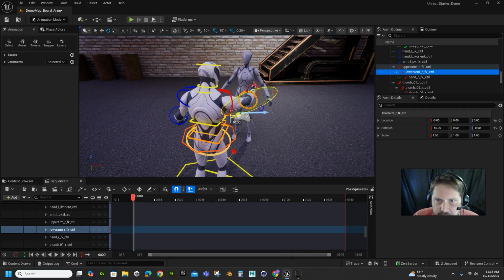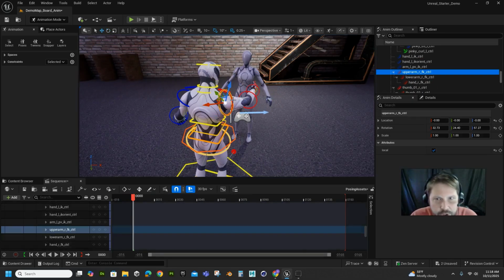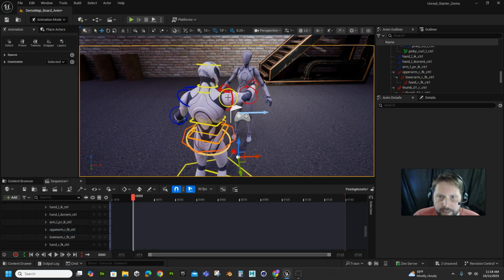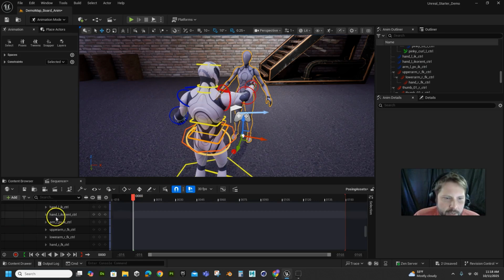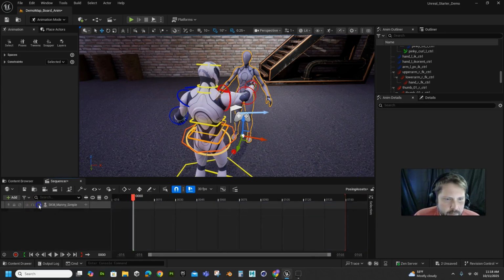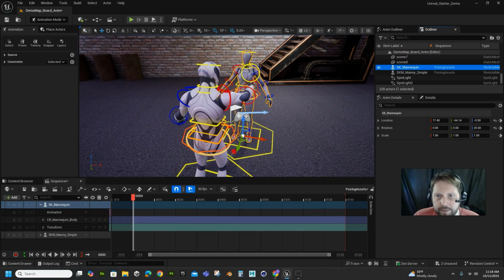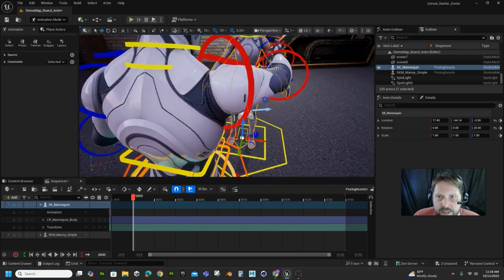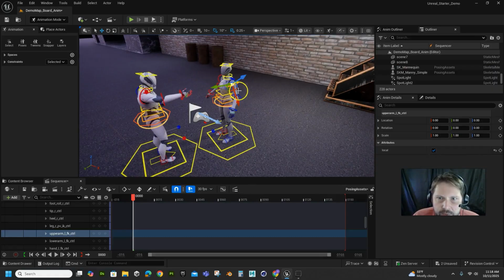Now we're not going to get into that, because what we're really looking at doing in this particular instance is just getting the character posed out the way I would like it. I'm not really so concerned about the animation yet. Now to do the other character, I'm going to do the same thing. I can close that down a little bit, select this character, go to my outliner, simply drag it over and drop it, and now this character too has the rig attached, and I can do the same thing for this.